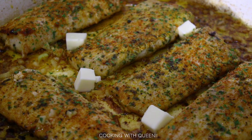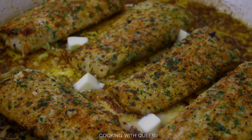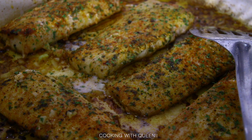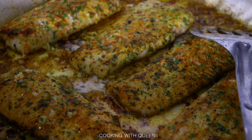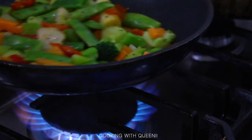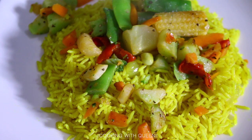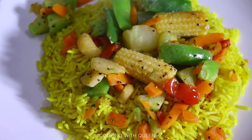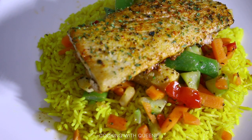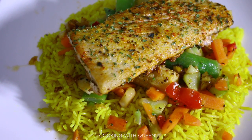I used salted butter — yes, it's a bit of butter and seasoning, but feel free to adjust the recipe to your liking. Add the lemon juice and get your mixed vegetables ready. I'm using a stir-fry pack of frozen mixed vegetables — baby corn, bean sprouts, snow peas, red bell pepper, and carrots. Plate your rice first, add your veggies, then place the fish on top and drizzle some of that pan sauce over everything.